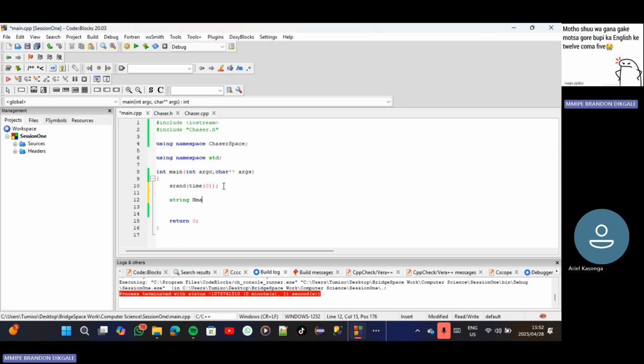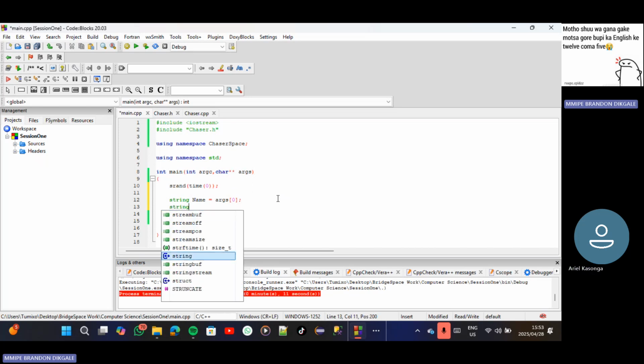Let me say name first. I said that the index at 0 is going to be the name of the program. At the moment our project is session 1, so name will start with the path, and at the end it will be the name of the program, which is session 1.